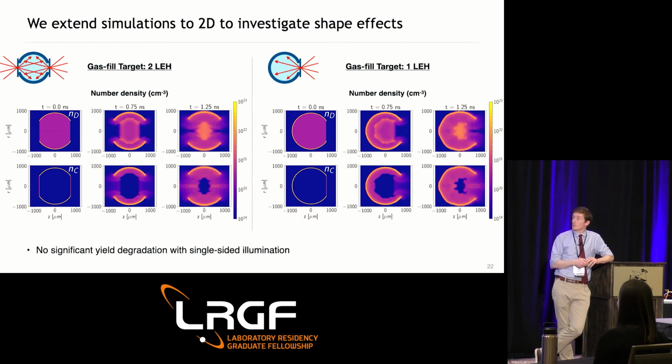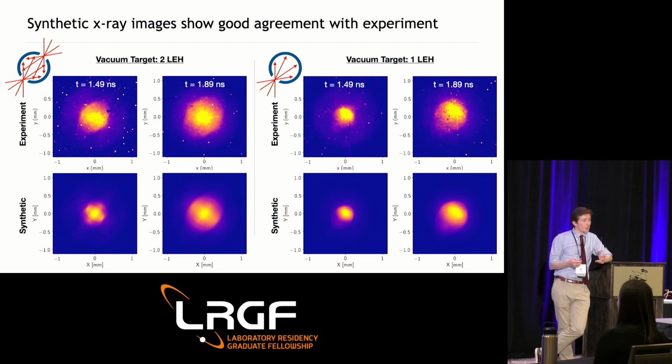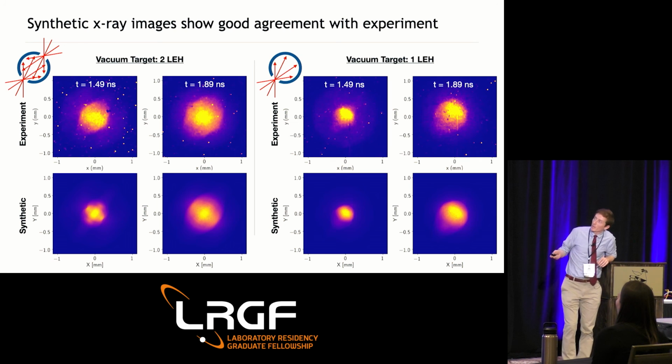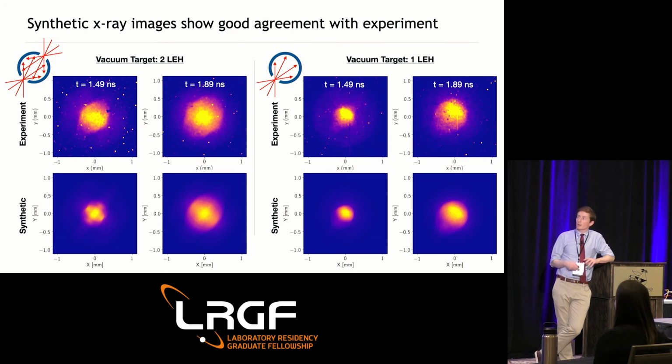So that's nice to confirm. We also have a little more experimental data that we can compare to. In this case, we're looking at X-ray emission images of the 2 types of targets at certain points in time, later in the interaction. We're looking at vacuum targets just because they don't have the fill tube that messes with these images. With our simulations, we can take the densities and temperatures and come up with synthetic X-ray emission images and compare them to what we see in experiments.